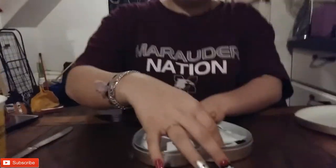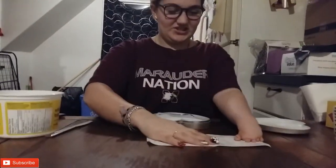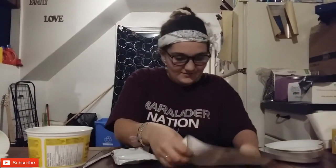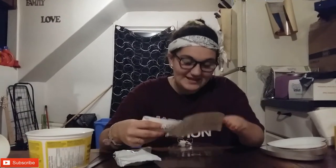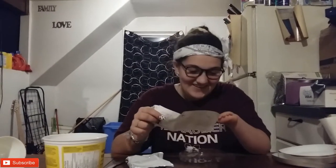Okay, so we already opened this to read the instructions, so we knew everything that we had to have. But I can still read the instructions with you. So we got the little plaster stuff. This we don't use till later. That's to hold it. We have the plastic mold and, like, obviously the container. So the first instruction is take clear plastic tray out of container base. Already did that just now.